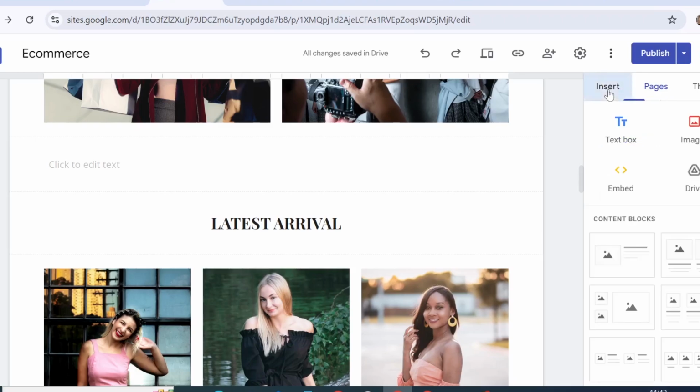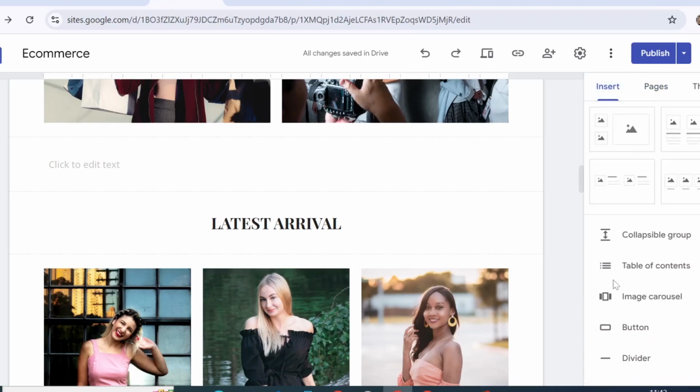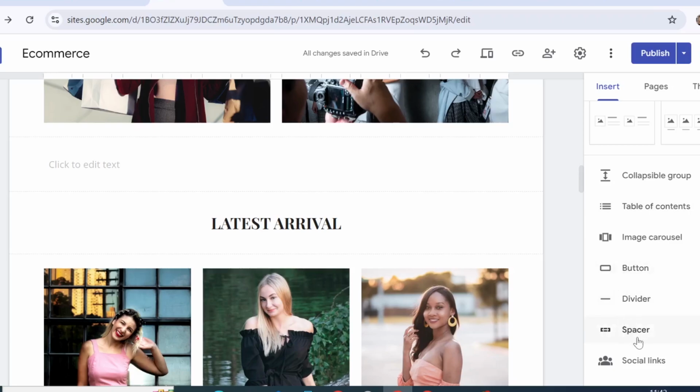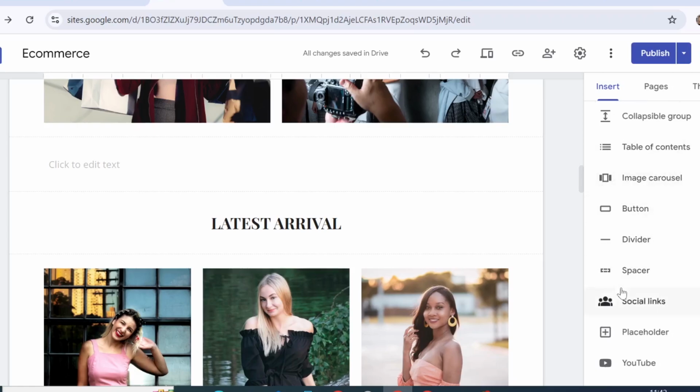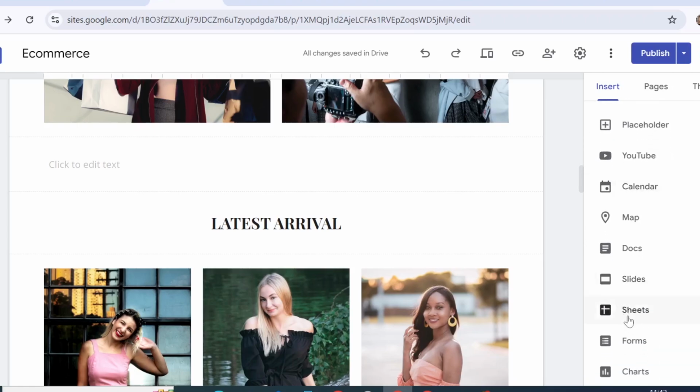Then if we go to the main tab on insert, that's where you can use the content blocks and insert different elements, including image carousels that can be used as sliders on your site, buttons, social links, placeholders, and so on. You can also easily access Google Drive and insert documents and things that you have saved on your drive into your site.